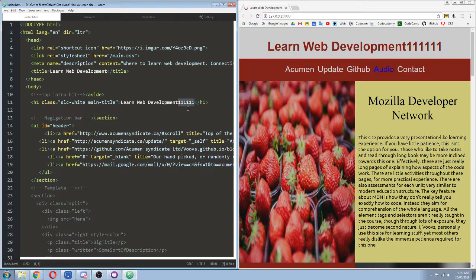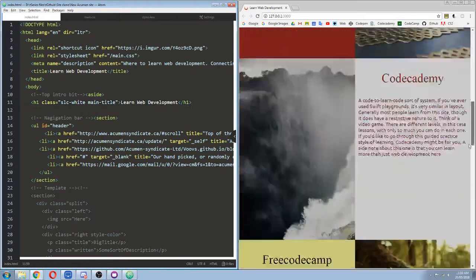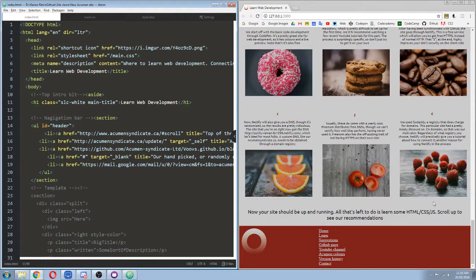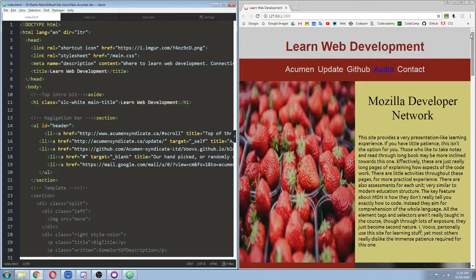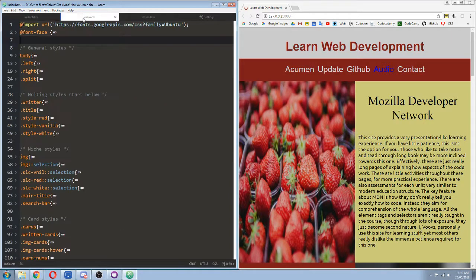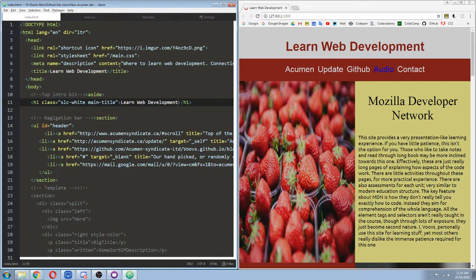Alright, so it's particularly useful if you've got web development going, and you need your site to update like instantly. This is so helpful for that. Not to mention we can connect it to our CSS and name it, so I think our style sheet name, yeah, main CSS.